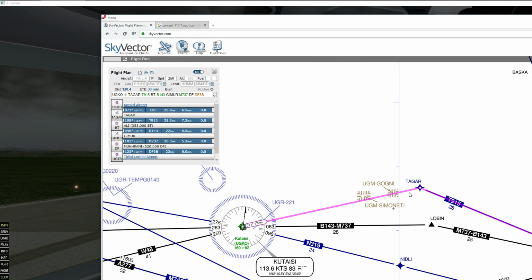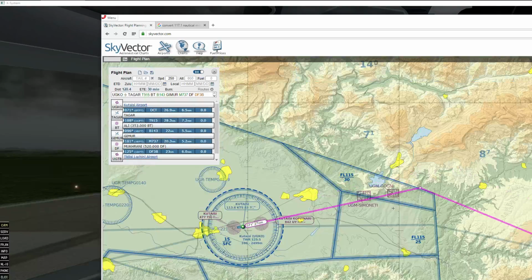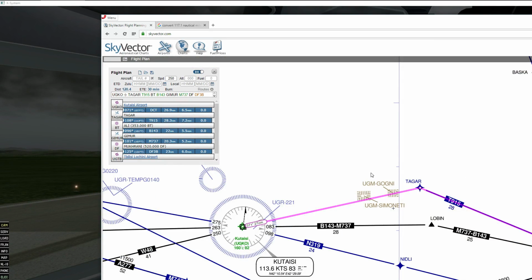Plus, this corner is an awfully tricky corner. We're not 100% sure where it is, and if we're off a little this way, there's some pretty big mountains here if you guys didn't notice that in the beginning. We really don't want to be risking running into those if we can help it. So what we're going to do is use this line here in this course and simply use this point as the starting point and bring our airplane over here. I'll show you what that looks like in a second.